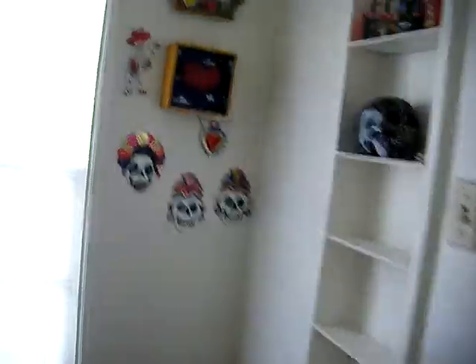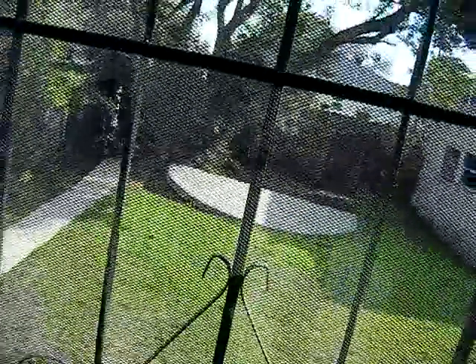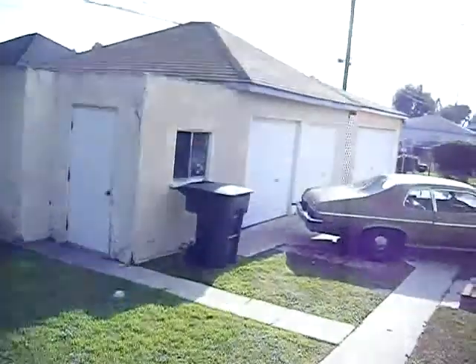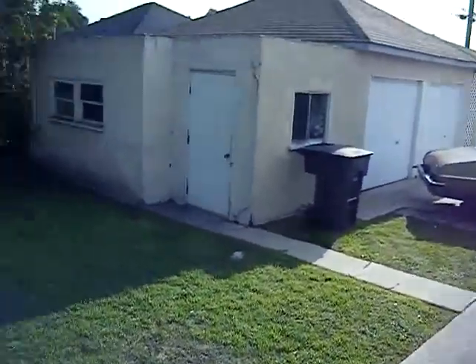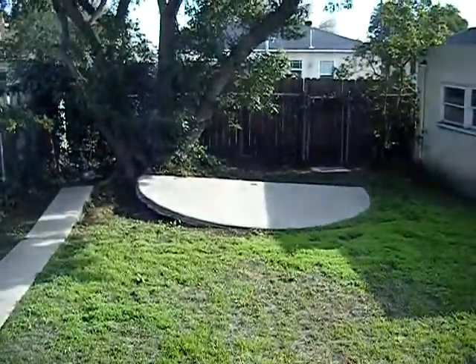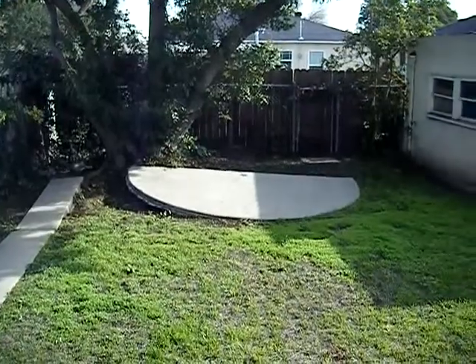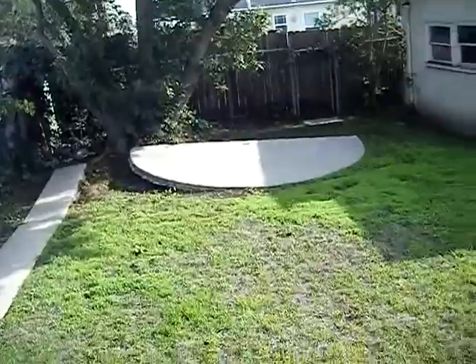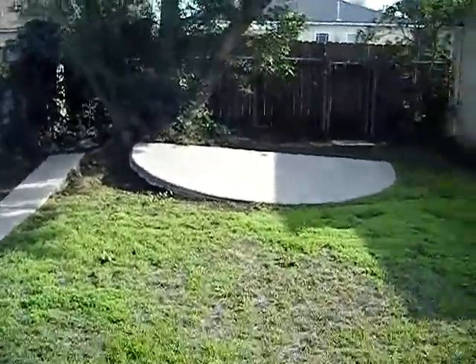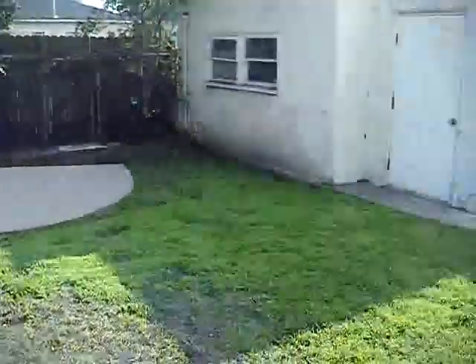Let's venture out into the backyard — yes, we do have a backyard. The back door actually gets used more than the front door because the driveway leads right up to it. Here's our backyard — there's the Nova. It's a concrete slab that we'd eventually like to get busted up so we can have a nice even backyard space.